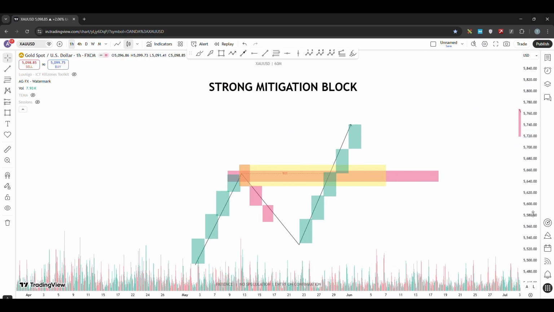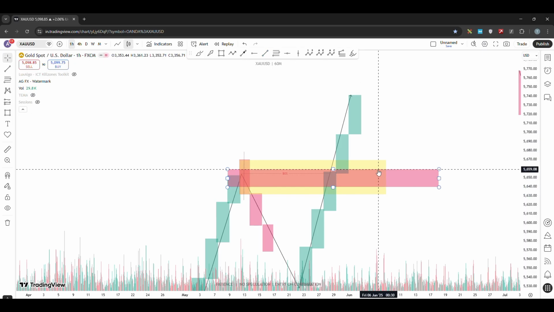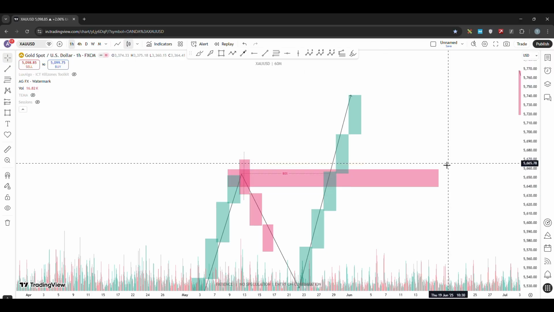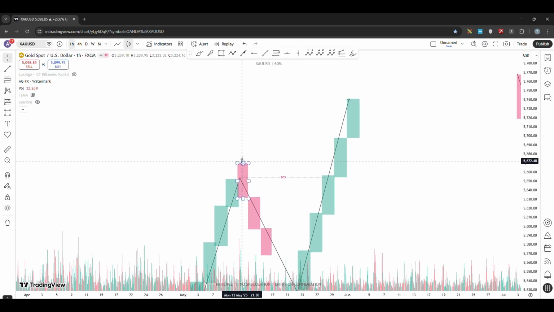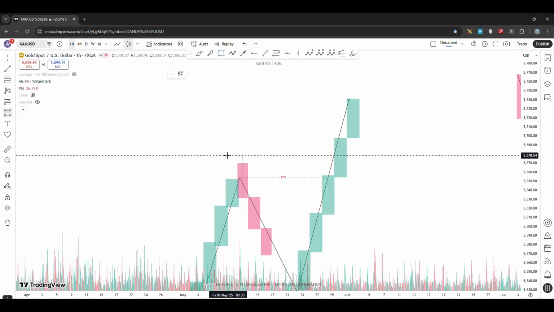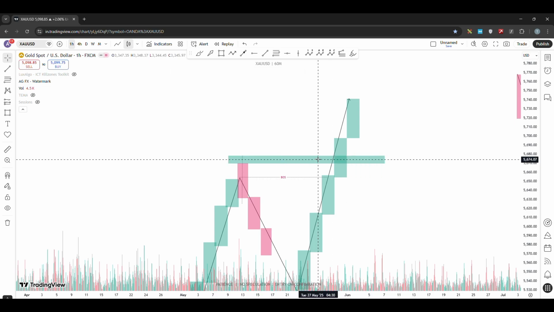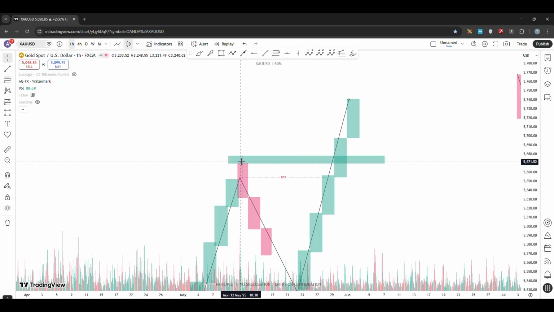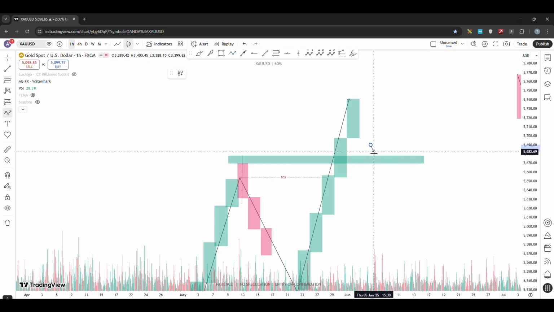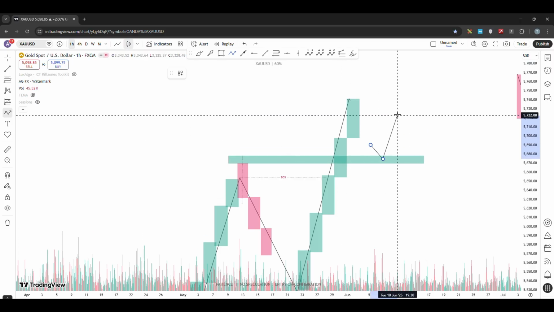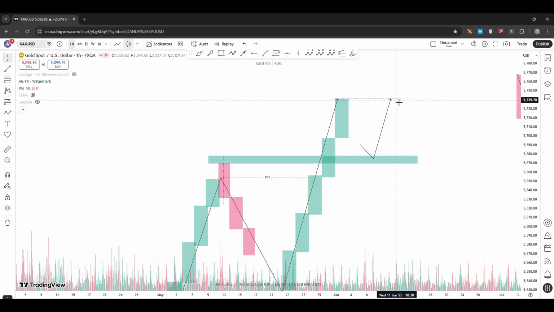So now let's say we have got a wick over here on this mitigation block. So now what we will do is, as I've told you, we are not going to mark this whole candle. We will refine it and just consider the wick of this mitigation block. So we will be marking this, and in front of this mitigation block, if there is a fair value gap, in that case, this mitigation block becomes much more powerful. Okay, so in that case, there is a very high chance that market will just tap into this mitigation block and the fair value gap, and market will displace higher from this level and it will target our liquidity.